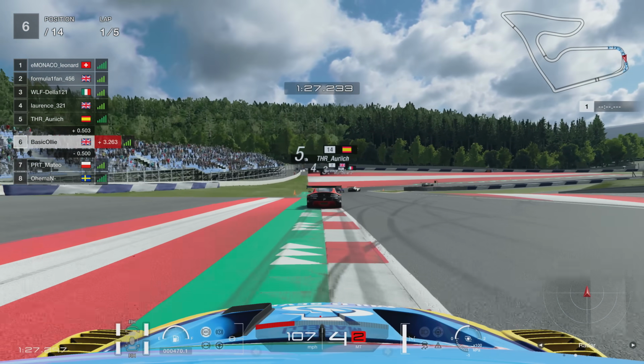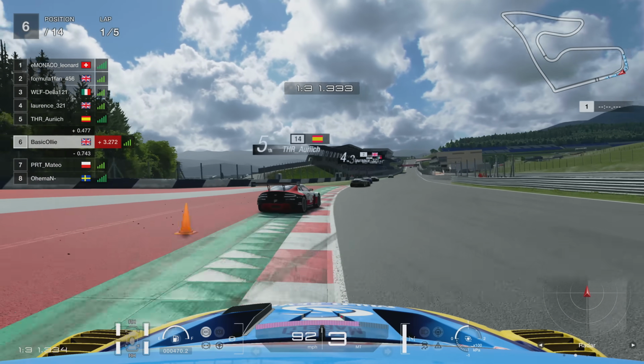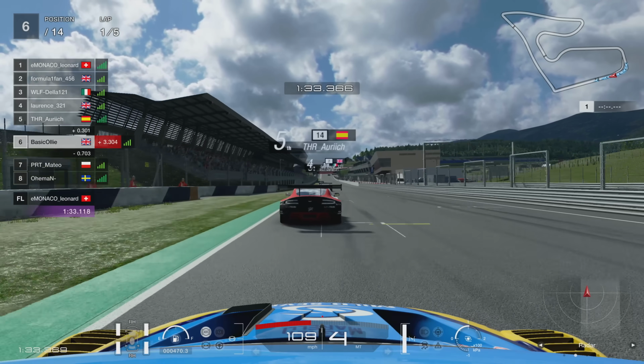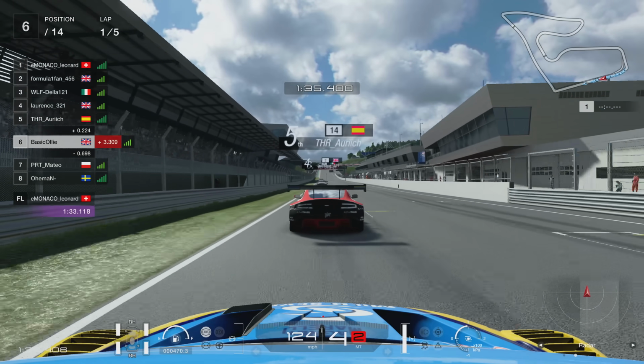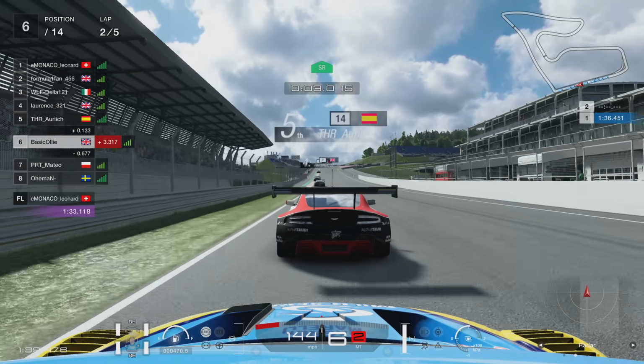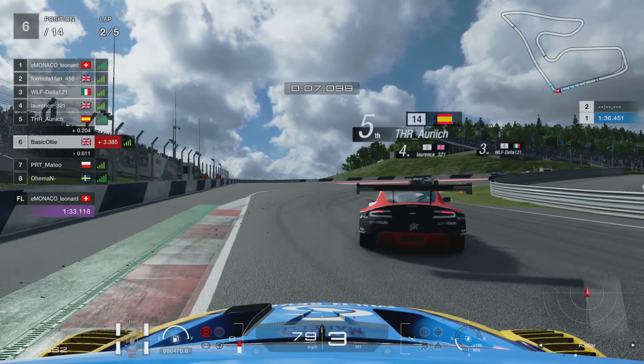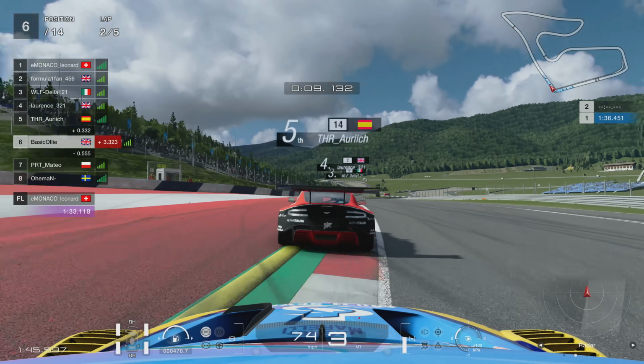You can see how much time I've gained on the Spaniard in front of me. Now I think he's cut that corner, especially there as well. That looked like it should be a penalty in my eyes, and he's lost the rear end a lot, but he doesn't get one, and I was just scratching my head because I didn't get it, because every other day of the week that's a penalty, and he didn't get one.